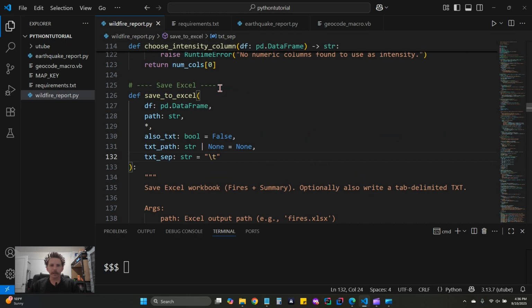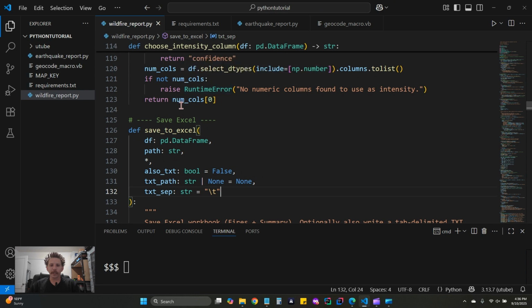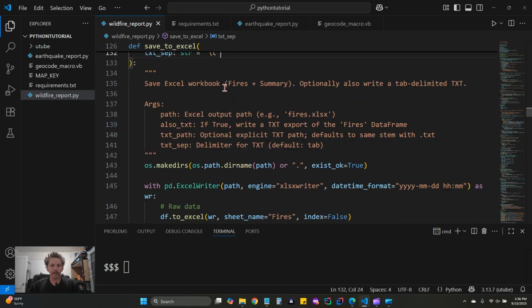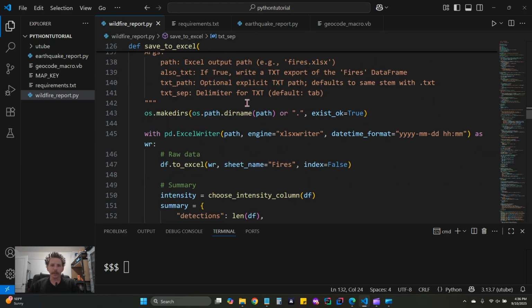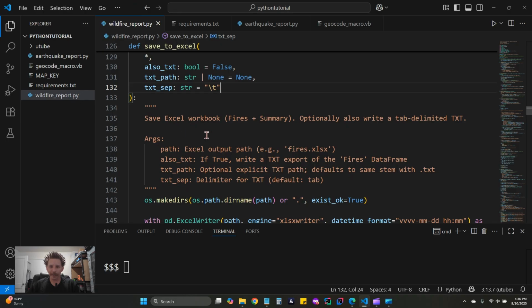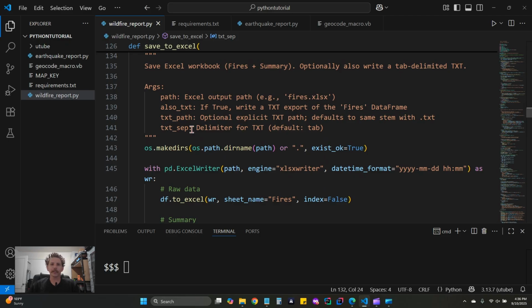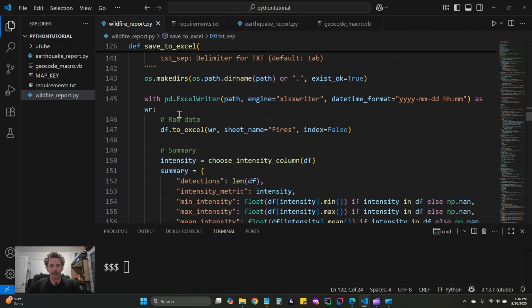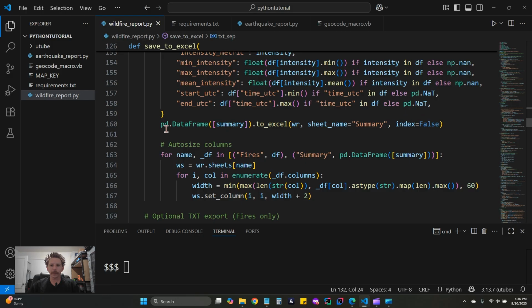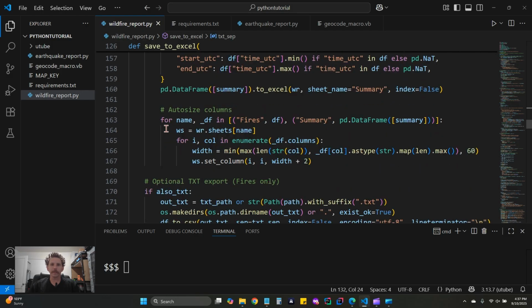But I mean, you can Google that, or ask your local AI or whatever to explain different separations for your data in a CSV file. I assume if you're watching this, you know how to separate data in a CSV file, and you know what a delimiter is. Looks like it's got an explanation right here. Yeah, it's got explanations for the different arguments. So that's nice. Okay. So as I'm explaining it, it's actually in the code if you want to read that. I'll put all this on GitHub, put a link in the description, so you can look through it at your own pace. Or if you just want to pause the video and peruse the code, you can do that as well. I'll wait for you if you pause the video.